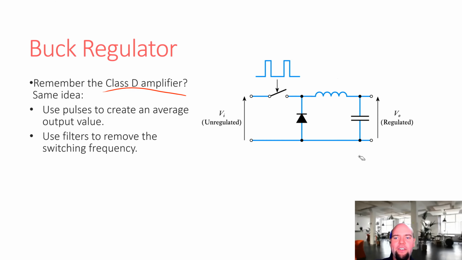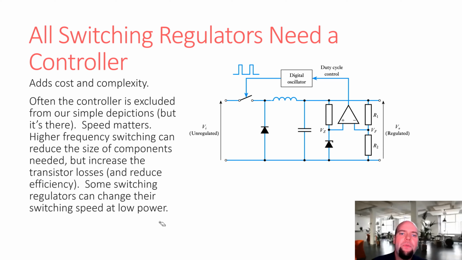So it's a fairly simple design. The idea behind a buck regulator is fairly straightforward. Chop up an input voltage so the average is less, smooth it out, have a controller which changes the duty cycle if the voltage gets too low or too high. But how do we actually design these sorts of things? It's one thing to just say symbolically, this is how it works. What about choosing values? What size inductor do I need? What size capacitor do I need? What's my frequency of operation?